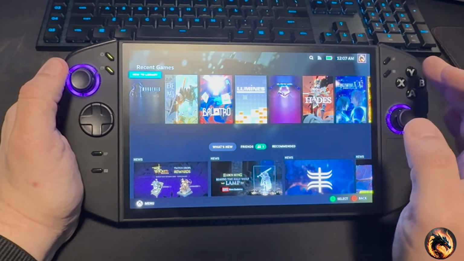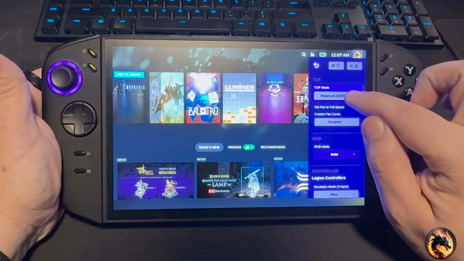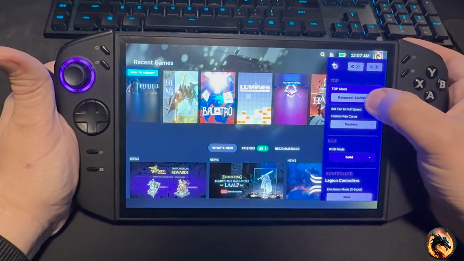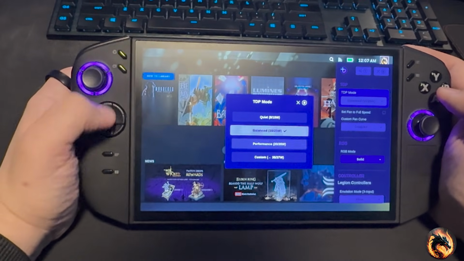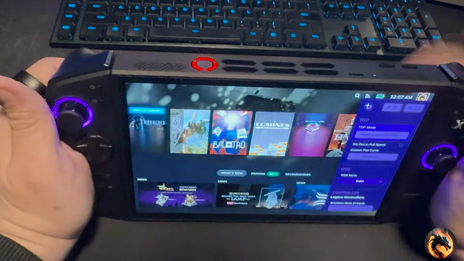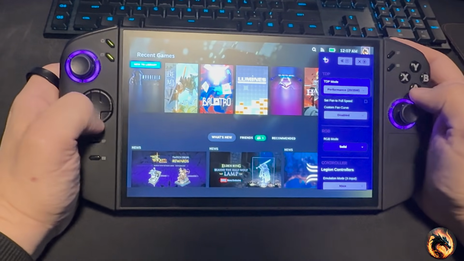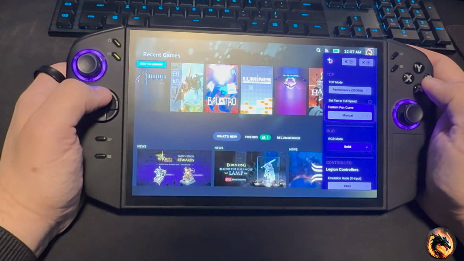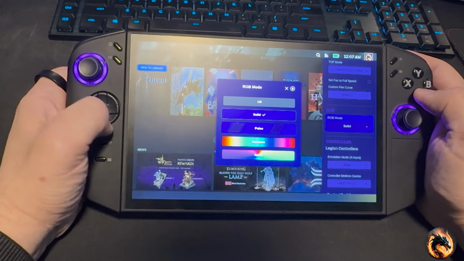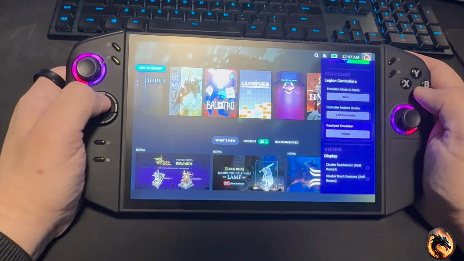If you're in Bazzite, this button right here, the one on top, you just double tap it and you get this. This is for your TDP. Come on. There we go. Let's switch this. Look, it's working. If I touch it, it goes away. Okay, so we have this. You've got the fan curve disabled, we can manually set it up. We've got RGBs. Let's do a spiral. I love the spiral. And have some of the stuff here.